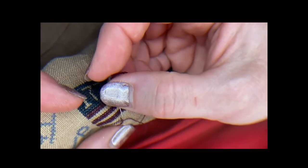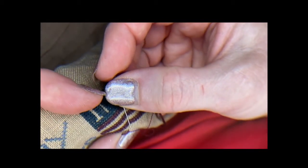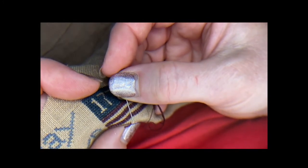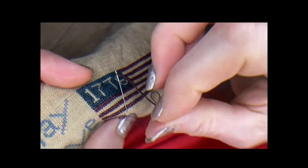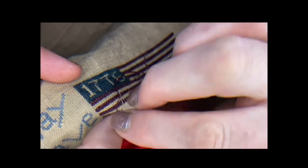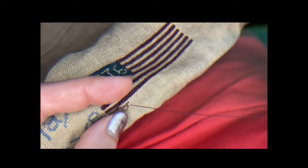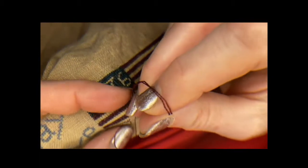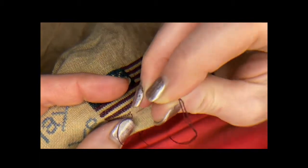This chart, or this pattern, my stitched piece, I should say, has a couple errors on it, but I'm leaving them because it's not going to ruin the picture. Like I said, this is only the second piece I've ever stitched. So I'm still a beginner. I'm still learning.